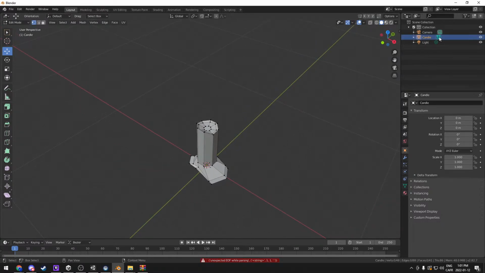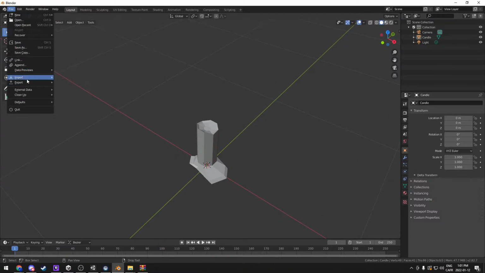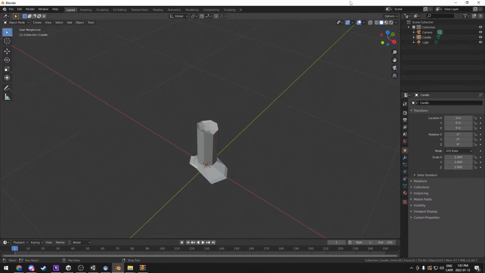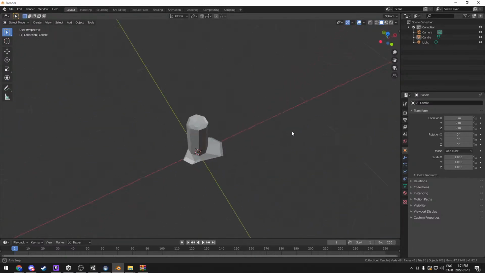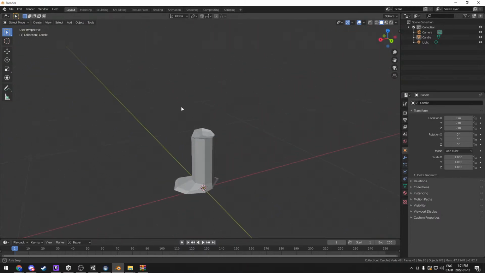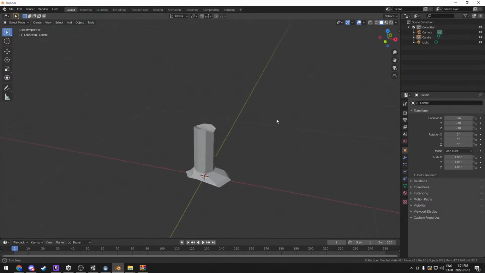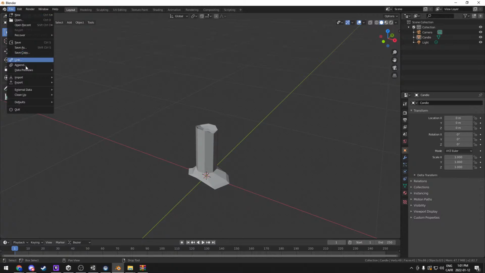So, candle, select, go into here, have a little export, FBX. You know what? I was going to leave this like this. Yeah, let's just leave it very polygonal.